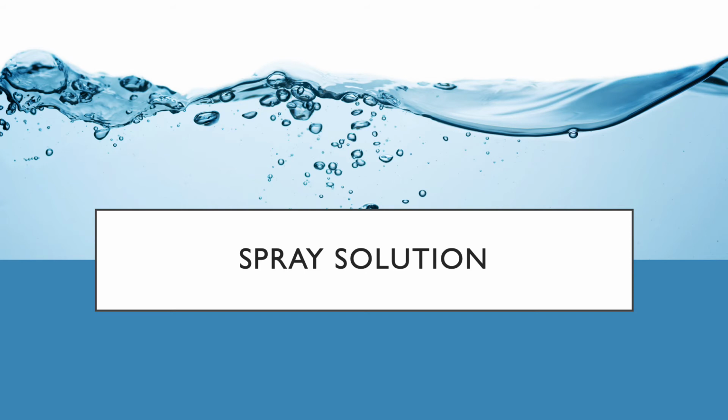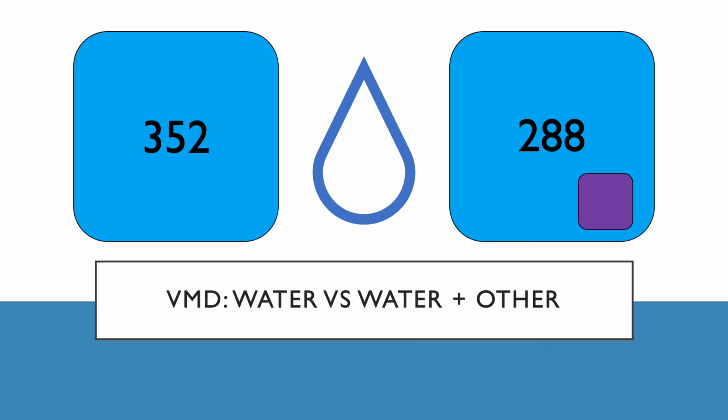So now that we've covered, I guess, quote unquote, the easy stuff related to nozzle selection, again, these models should help you with that. Let's look at some general trends with respect to spray solution on droplet size. So first and foremost, and this shouldn't surprise anyone, anything that you add to water is going to change the overall physical properties. Again, I'm thinking surface tension, viscosity, which in turn changes the droplet size that results.